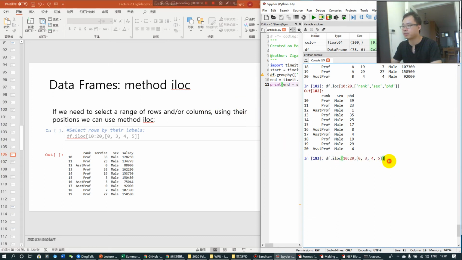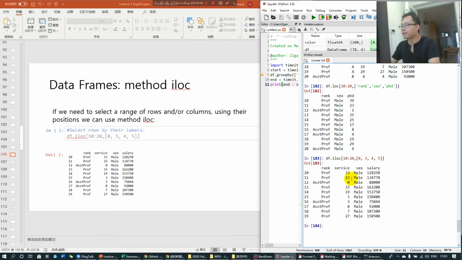So I'm selecting the first, the fourth, the fifth, and the last, the sixth variable. Remember df.columns. Still remember? This is the first and second, so 0, 1, 2, 3, 4, 5. So that's why I'm getting the rank plus the 3 variables.